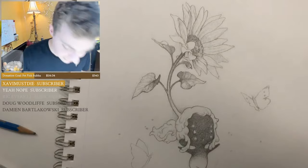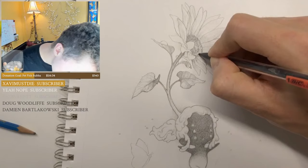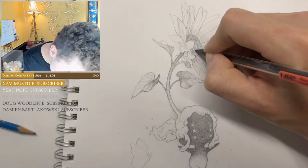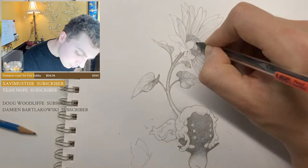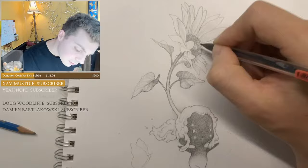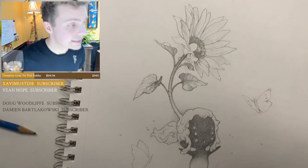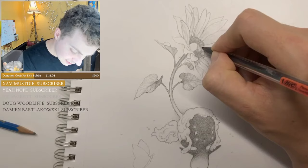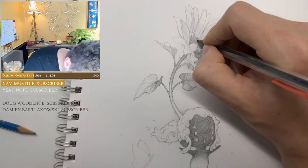All right, this circle is rough. It's looking a little rough. Gotta fix it up. Might have to go very dark in some areas. Ugh, see, I gotta be a little careful with this. I don't want it to look rudimentary, because I'm trying to rush it here. So sometimes you really just gotta dig in your heels and do those smaller details.